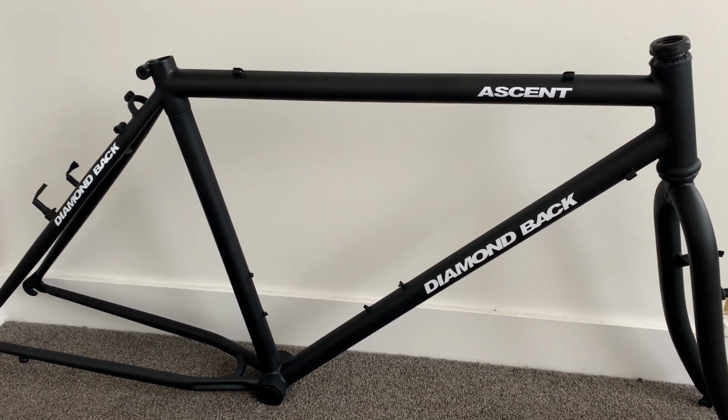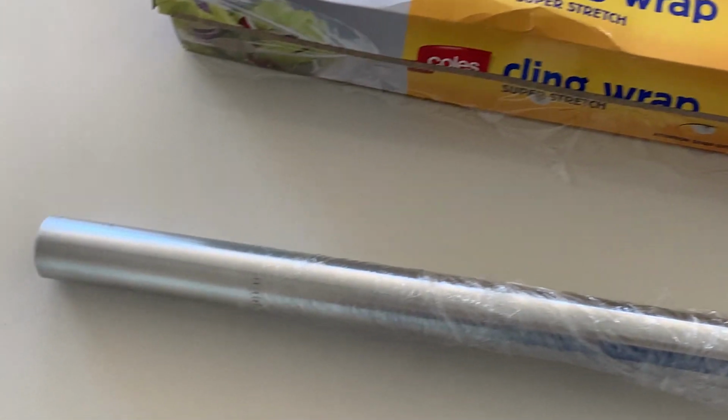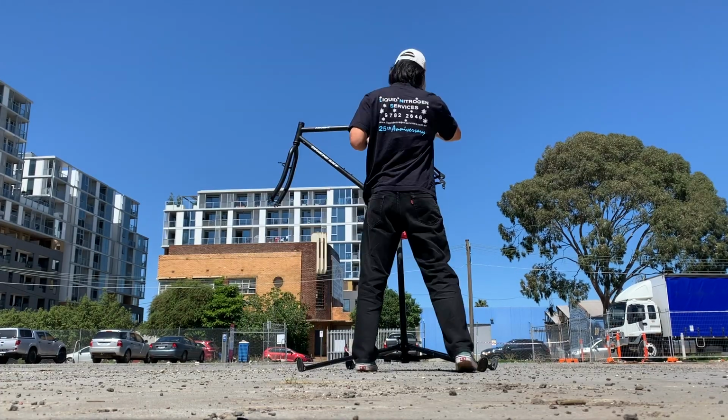So to spray the clear on, I'm going to put the seat post in. What I did was just use cling wrap to wrap it up. You can wrap it pretty tight around the seat post and then just put the seat post in. It should not bunch up.